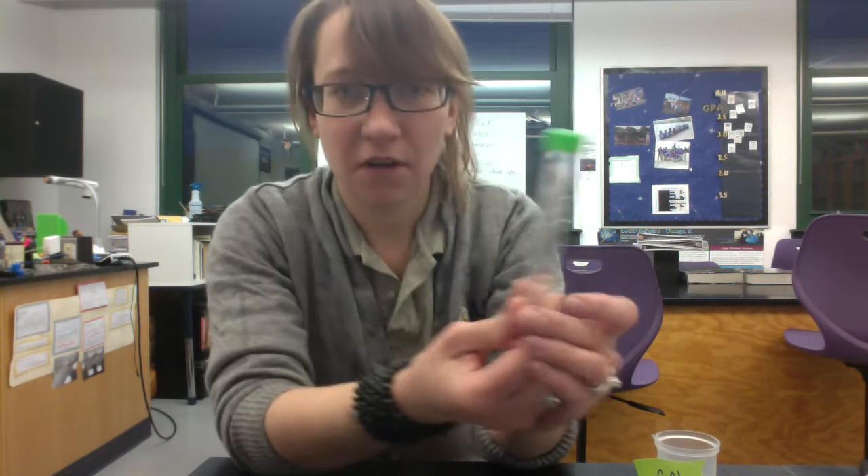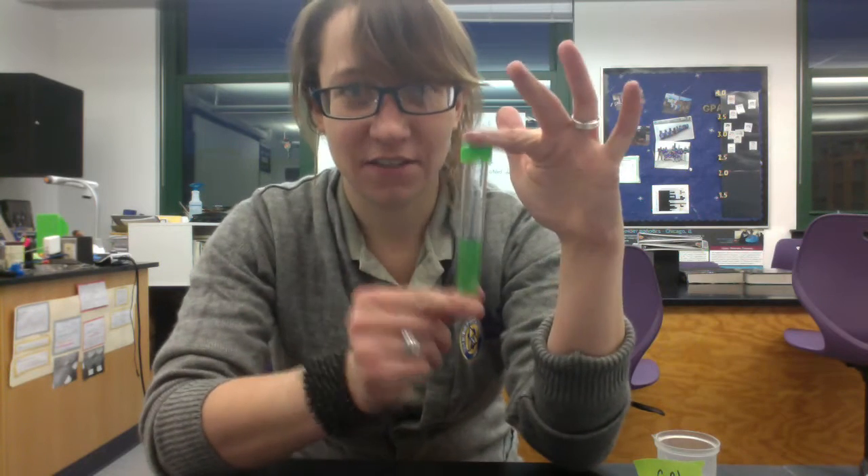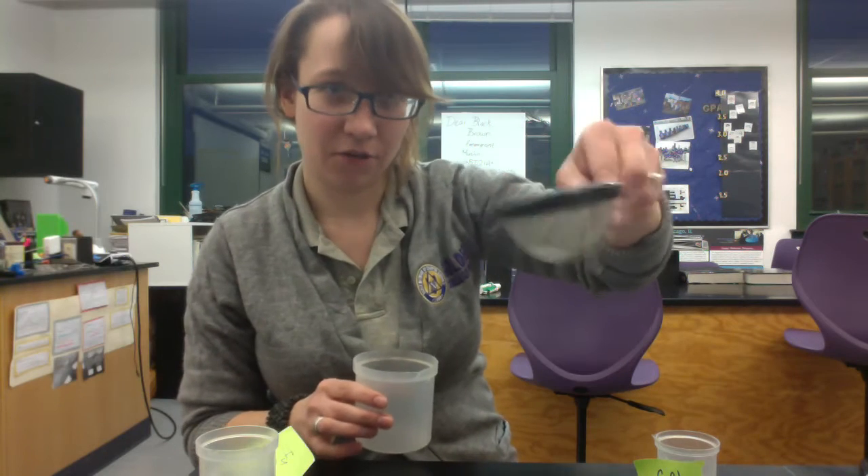The first thing I'm going to do is get my materials. You're going to need a small beaker for mixing your solutions together. You're going to need a tube of sodium alginate that I will provide for you — this is the clear jelly liquid, and you want to avoid shaking it a lot because we don't want bubbles in it. You'll also get a tube of algae cells, a medium-sized beaker of water, a large waste beaker, and a strainer.